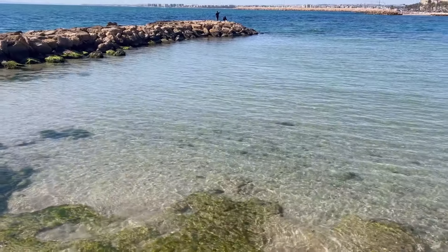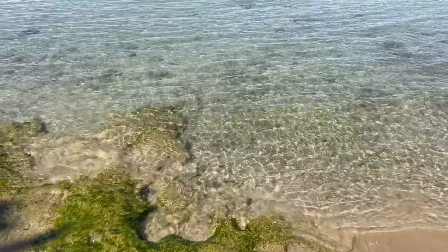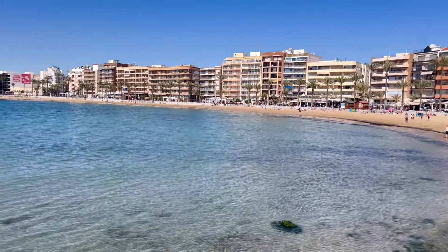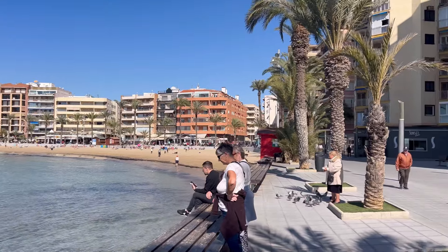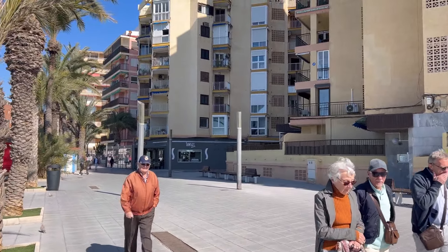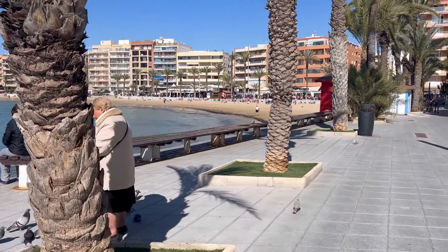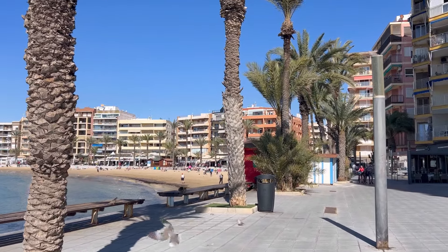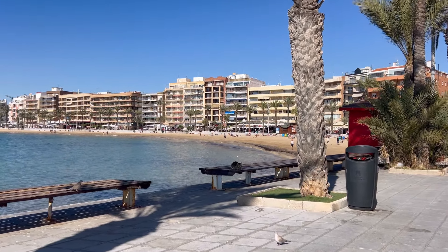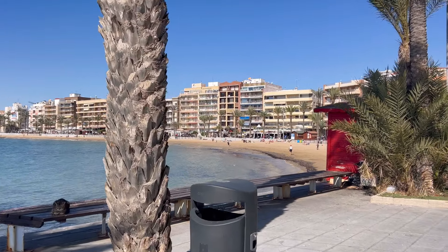It's a very lovely place with crystal clear water. There are several beach areas here, but today we are on the beach of El Cura — La Playa del Cura. It's a well-known beach with a lot of restaurants, bars, and cafeterias nearby, where locals and tourists enjoy a lovely walk and great views. Someone's giving the pigeons some food snacks, and in general this is the most well-known part of Torrevieja.